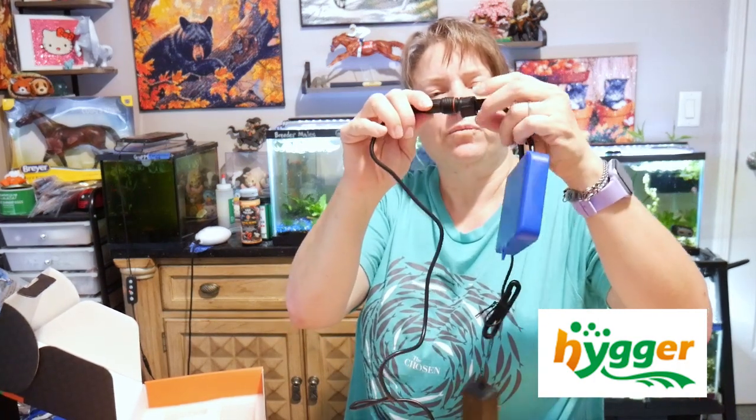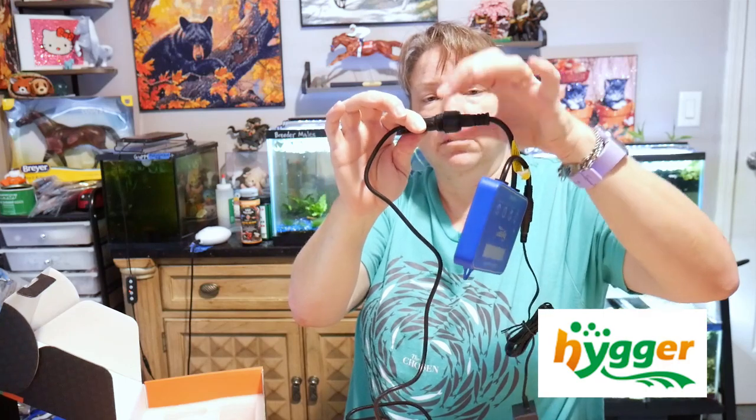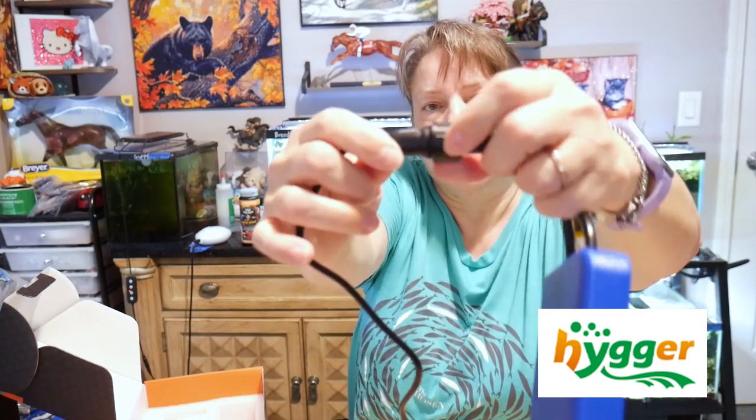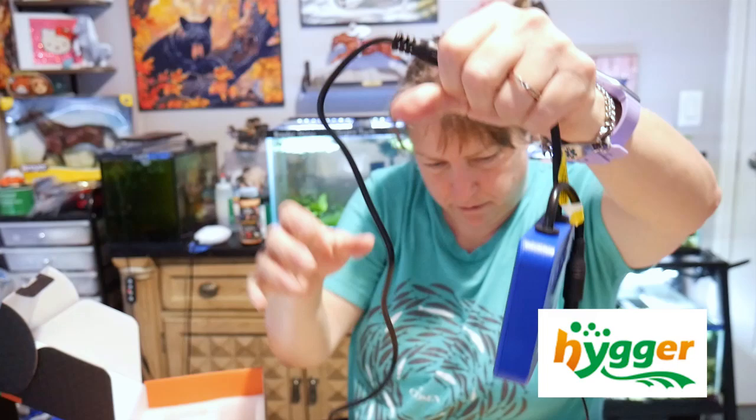There's 3 prongs. That one on the side is just a notch for it to go in the way it should. And then once you've put it in there, you're going to take this little sleeve and go down on there like this and get it tight. There we go.